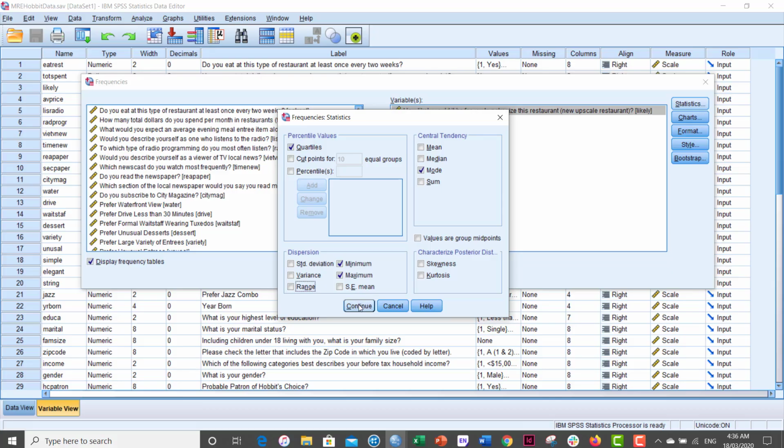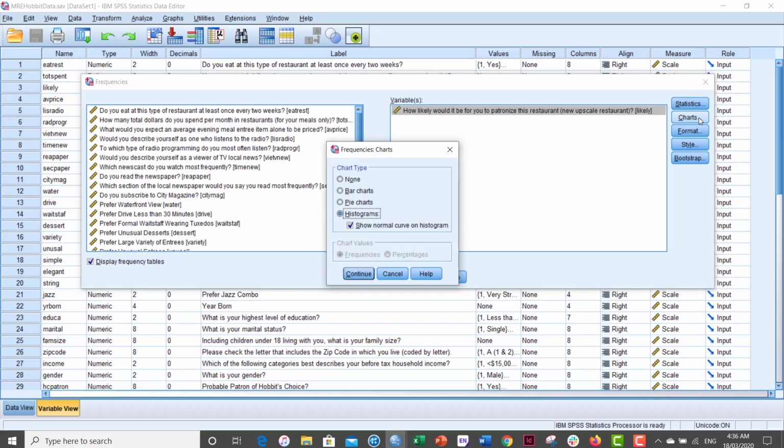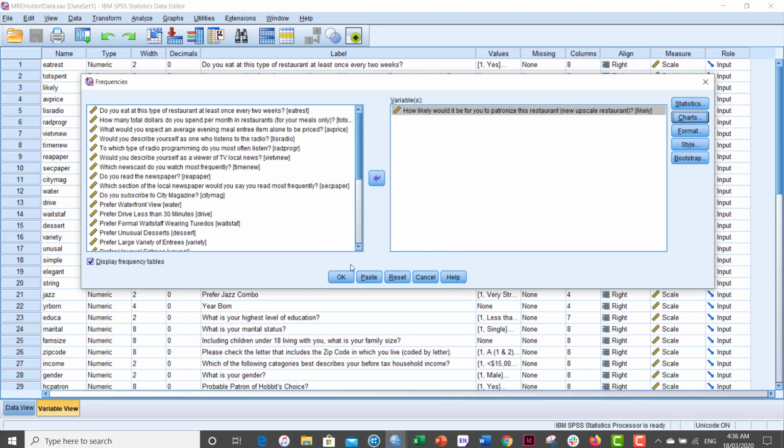Then we'll click continue and head across to charts. So click on charts. Now instead of a histogram, we want to have a look at what a bar chart will look like. So click on bar chart. And down the bottom here, we just make sure that frequencies is selected. So hit continue. And now click OK.